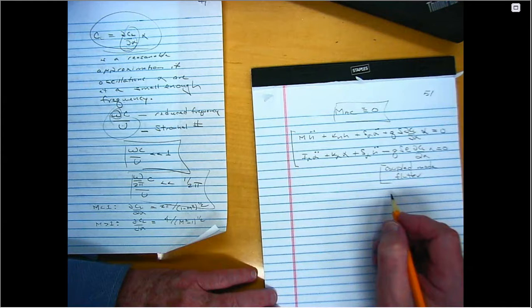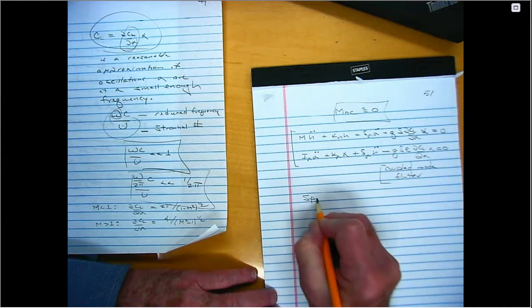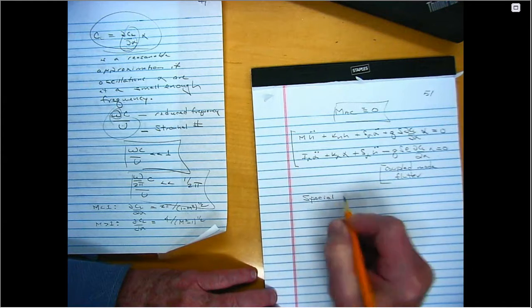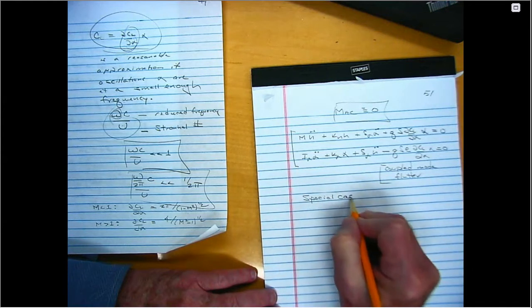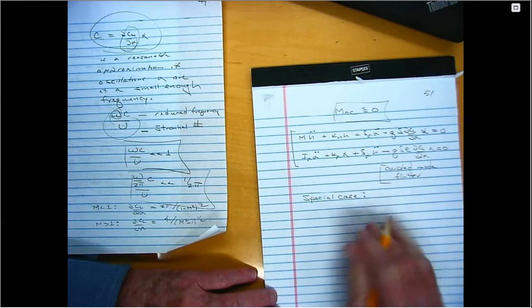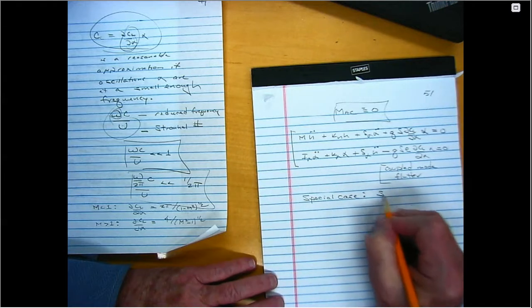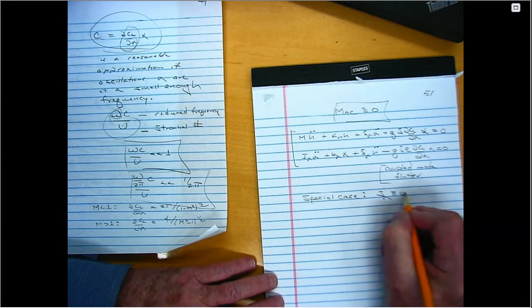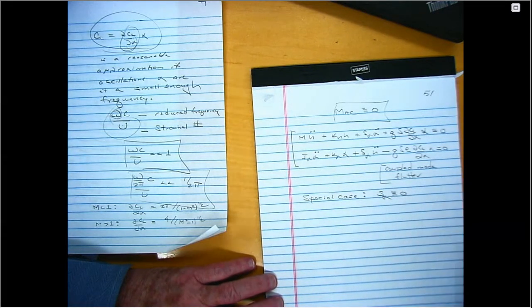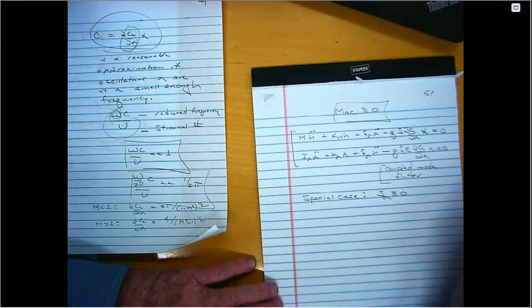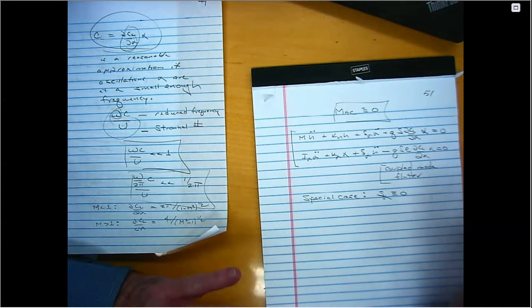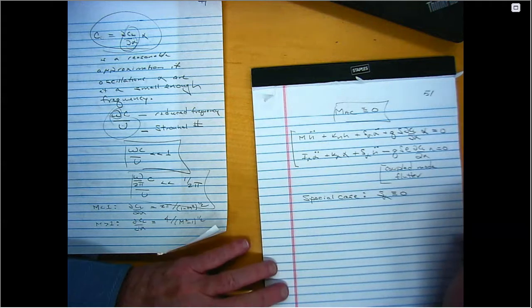Well, let's look at a special case. It's always good to look at special cases. We simplify things a tremendous amount already, but let's look at an even simpler case. Special case is S alpha is identical to 0. Remember, that means that the center of gravity and the elastic axis are on top of each other. You may not be surprised to know that sometimes people design things, when they have the flexibility, to make this happen. Why is that?